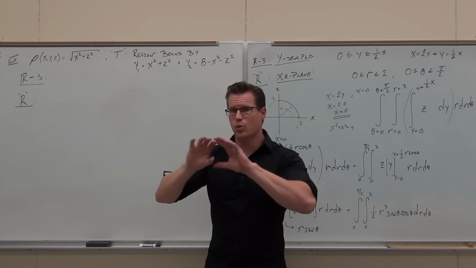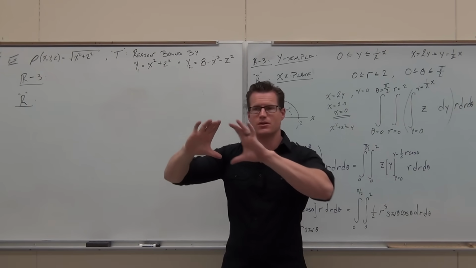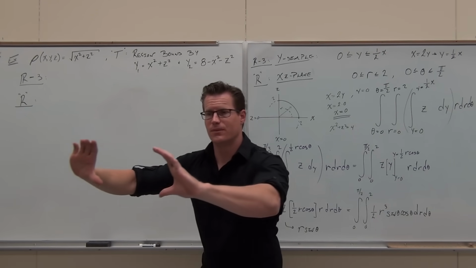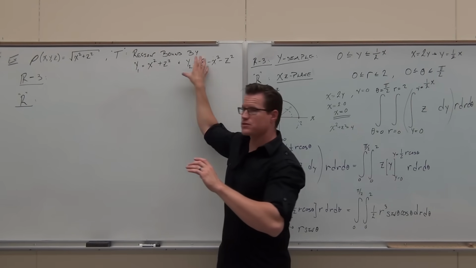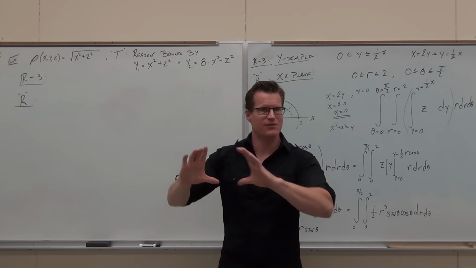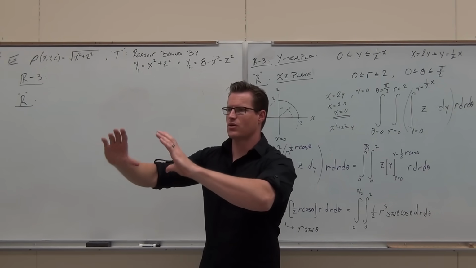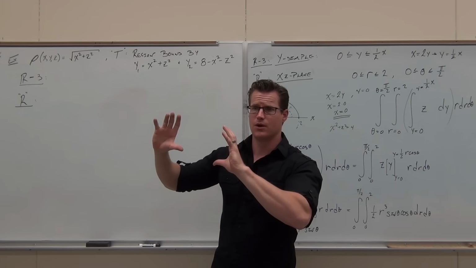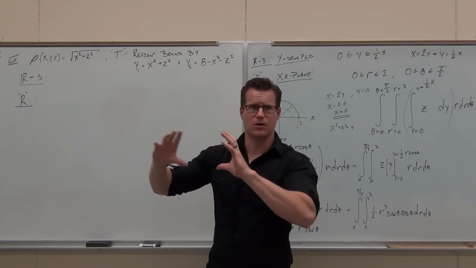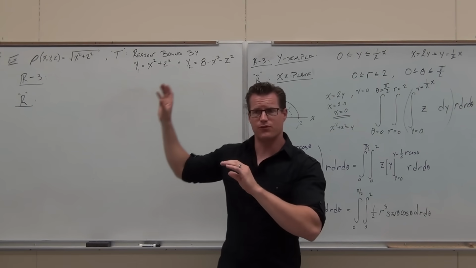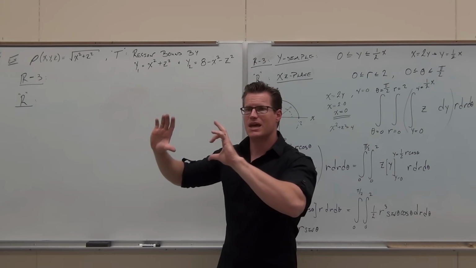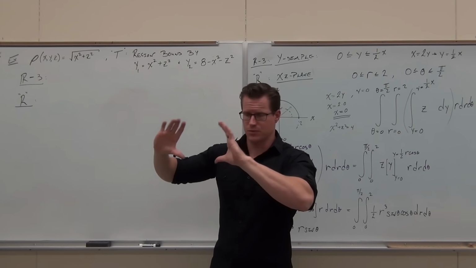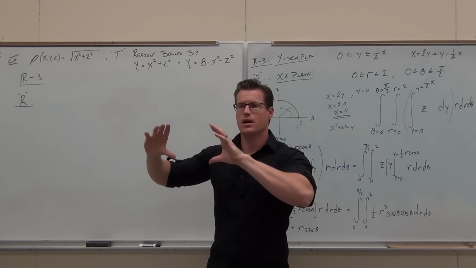Does that make sense? So when I set these equal to each other, it gives me some sort of curve. That curve gives me this cylinder that contains this volume. If I integrate across it, it's going to have the volume inside of that level curve. It's like the outer bound for our 3D region, the volume we're trying to find. Does that make sense? So find the intersection, which gives us a level curve, and integrate over that level curve. That is the region that the 3D region is going to be hanging over.